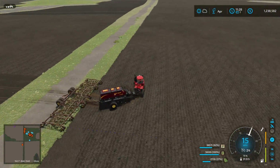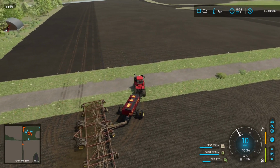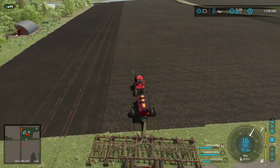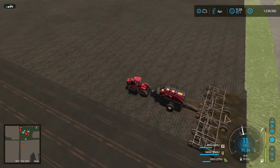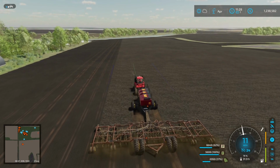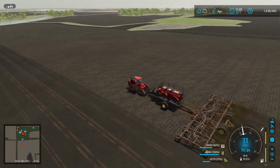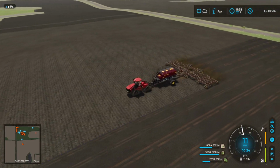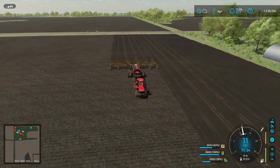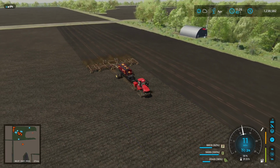But at this point, I'll go ahead and finish this up, because once again, this is just going to take a while, and I think you understand what I'm doing at this point, and it's not like you're potentially going to gain a lot from watching me run up and down this field for at least another 30 minutes. So we'll go ahead and take care of that, and then we'll see where we're at, if there's anything else I want to take care of on the farm today.